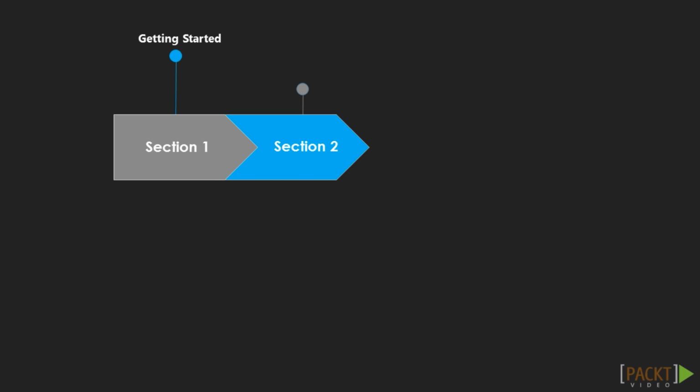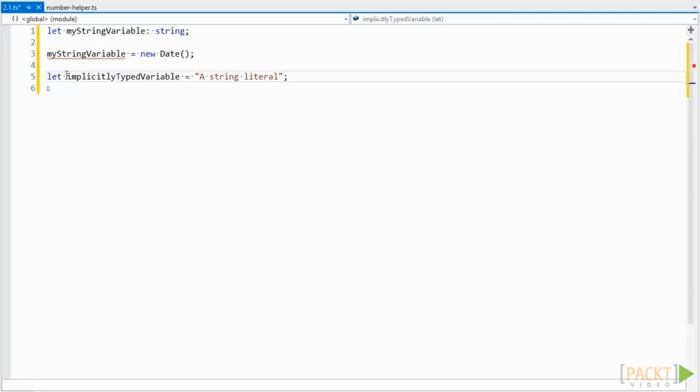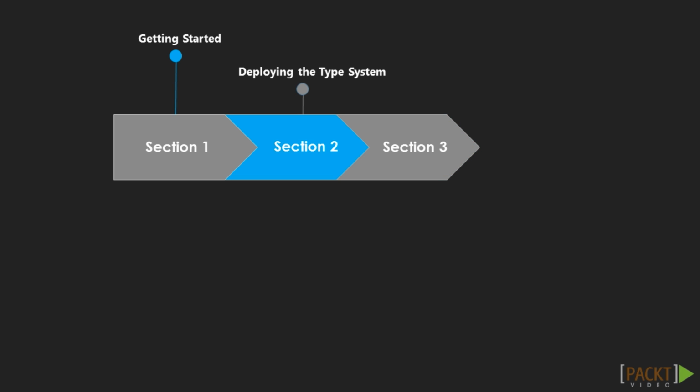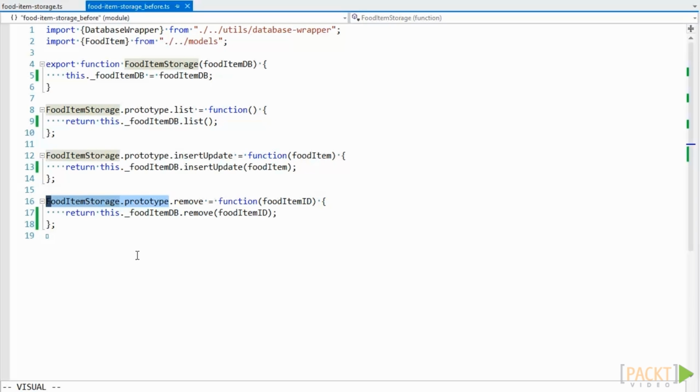In section 2, we'll start diving into the details about TypeScript's type system. We'll look at considerations we had when first writing the code in TypeScript, and look at tools we can use to improve the TypeScript code we write. In section 3, we'll talk about moving some ES5 JavaScript code to ES6 classes in TypeScript, as well as some details and tips on using classes.